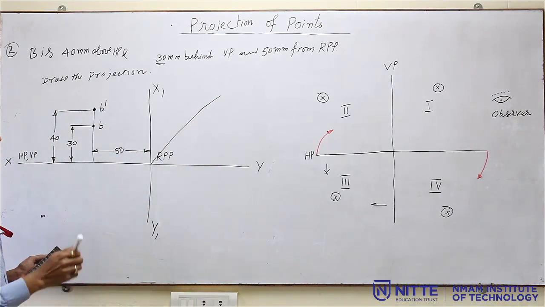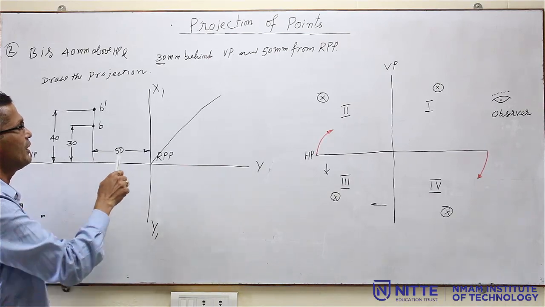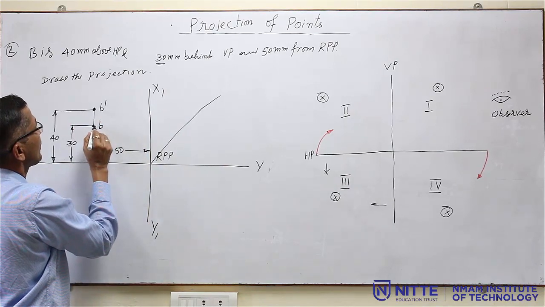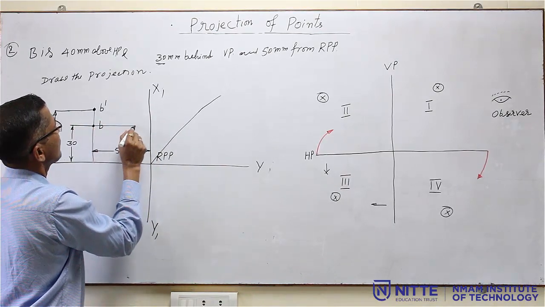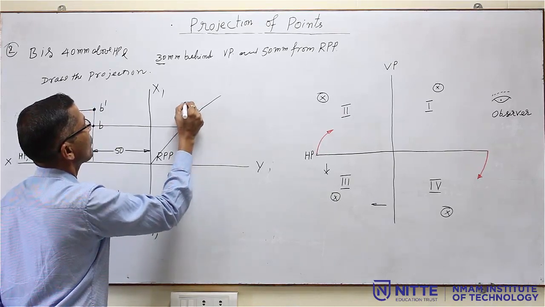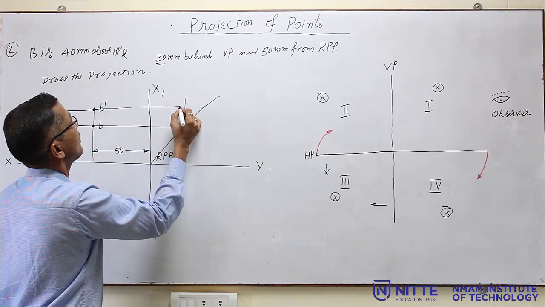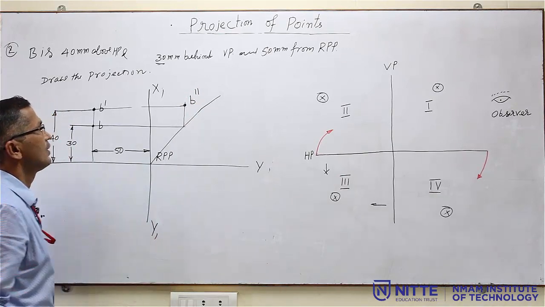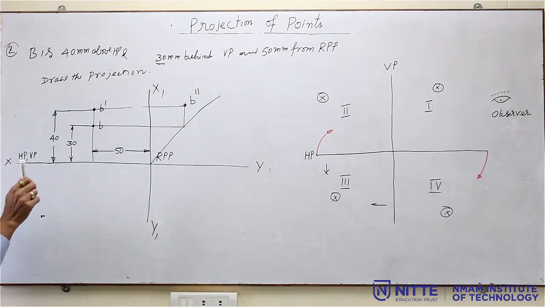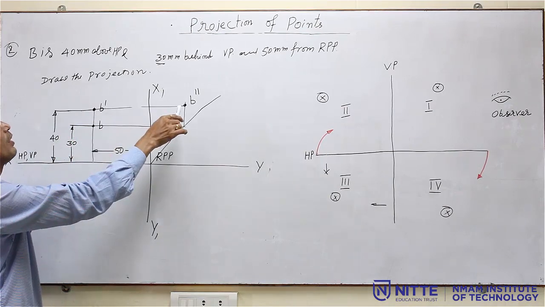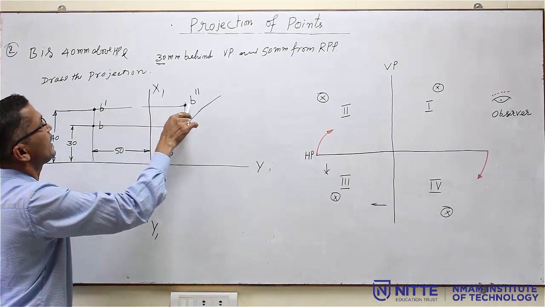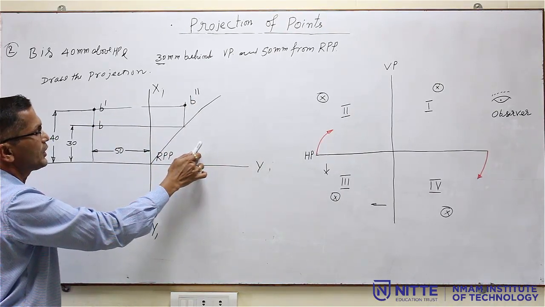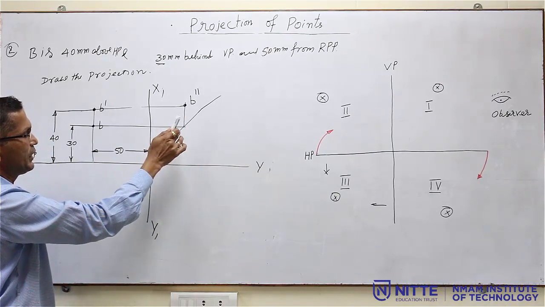Now, you should be very careful. You have to follow the procedure, otherwise you will get a different solution. What is the procedure? After drawing this, you have to go to the top view, project it and move towards the front view, and from the front view you have to draw a line and you are going to get B double dash. So, always remember, in any of the quadrants, the front view and profile view should be in a single line. If the front view is here, your profile view cannot come here. It is wrong. You have to cross verify where the mistake is.